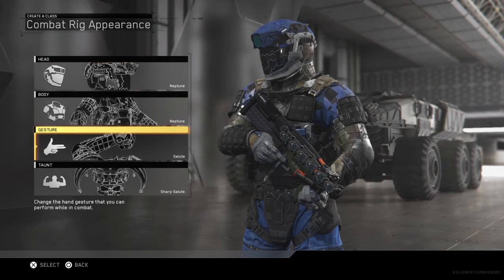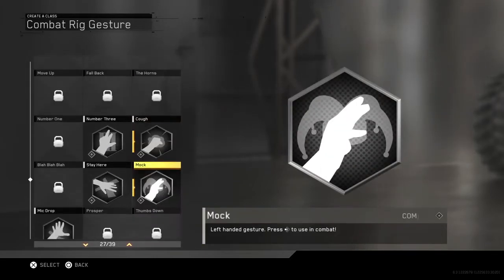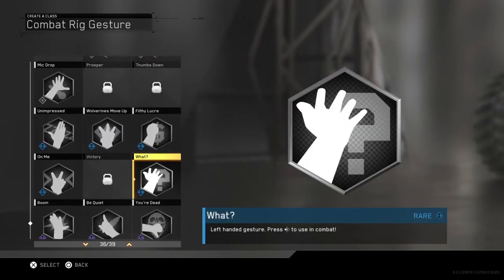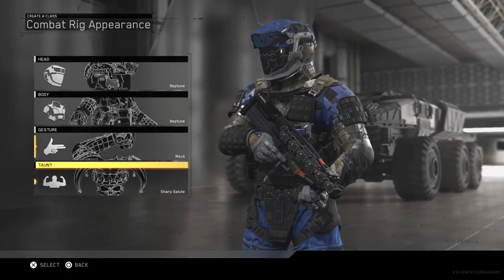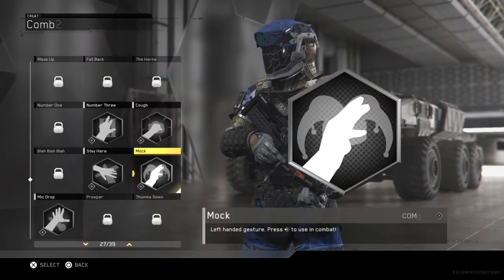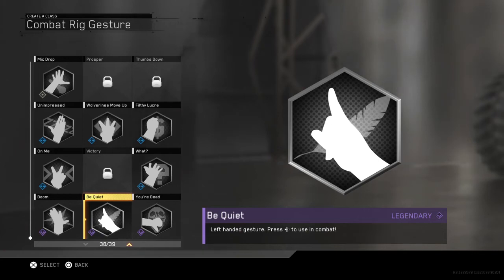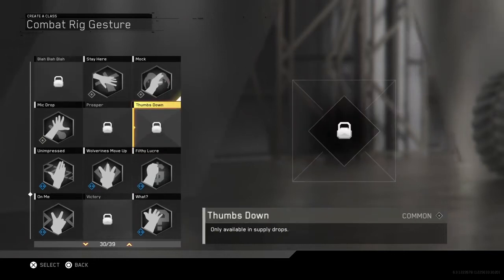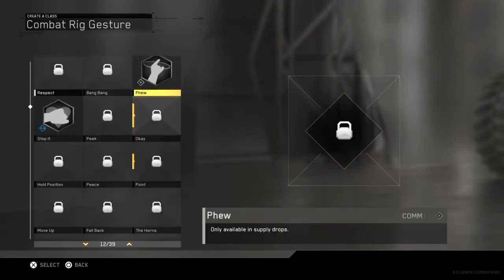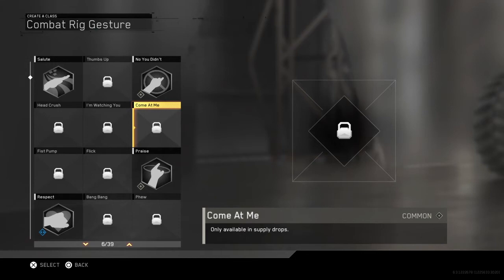Boom. You also have the gestures, which unlock from supply drops. Lots of different funny stuff here. My favorite is actually... Where's the taunt? Mock. There we go. That's my favorite one. But there's a lot of funny things there. Basically, it's just hand gestures. You're like waving, telling somebody to be quiet, you know what I mean? Giving somebody the thumbs down, rubbing your fingers like you want some money, you know what I mean? All that kind of fun stuff. So these are hand gestures that you can do, essentially taunts in-game while you're playing.